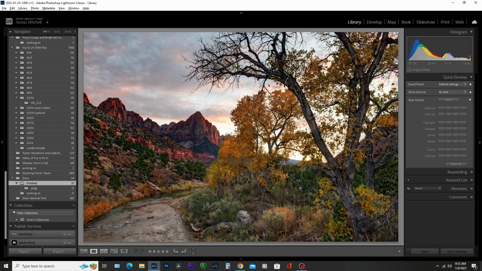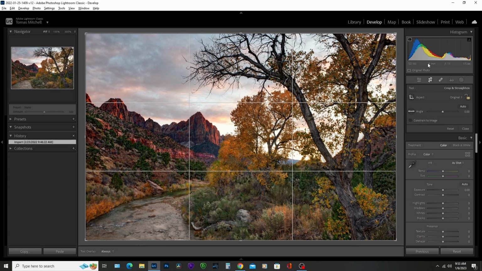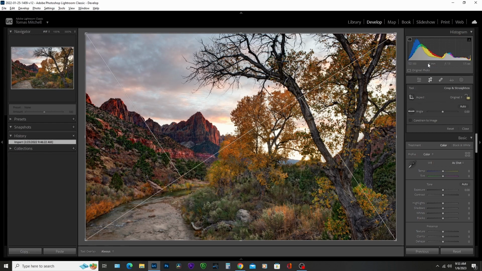Here's a photograph I took down in Zion National Park here in Utah one fall. This is known as the Watchman. So in Adobe Lightroom, you go to Develop for your cropping guides, and if you press R on your keyboard, it will bring up the cropping guides. You can scroll between them by hitting O. See, look at that.